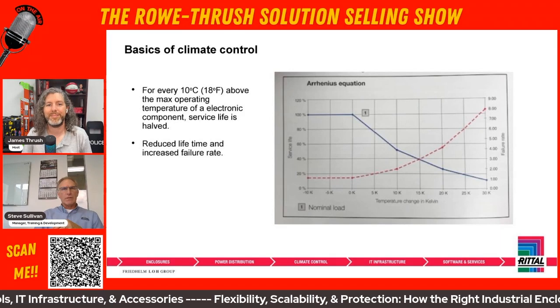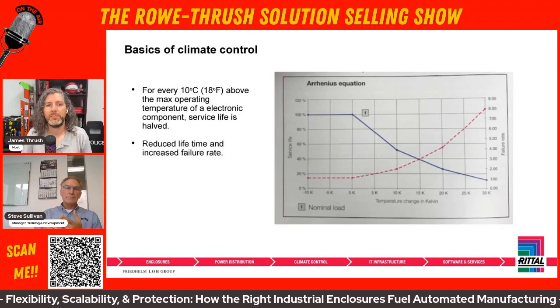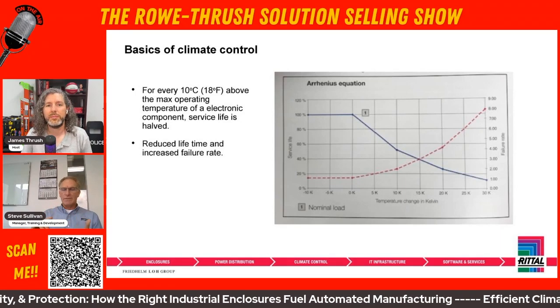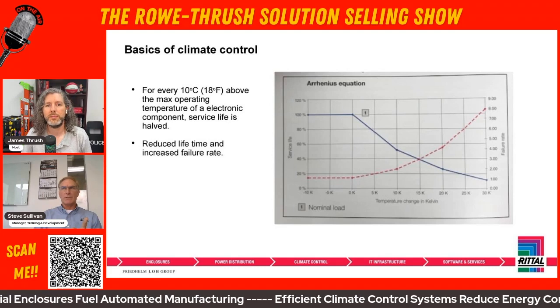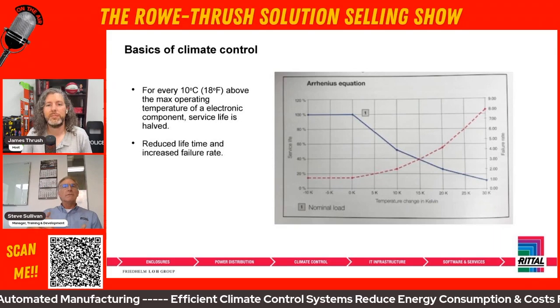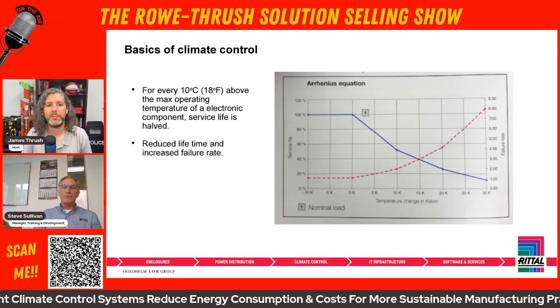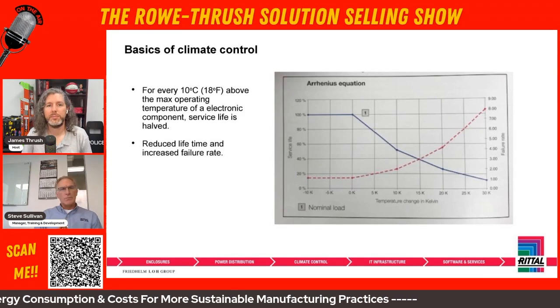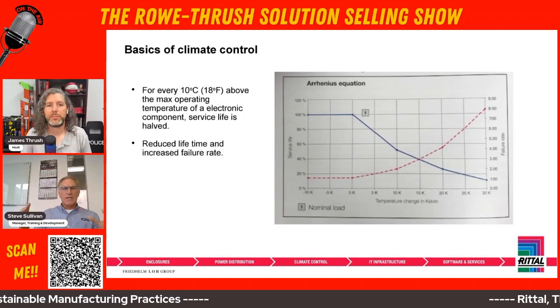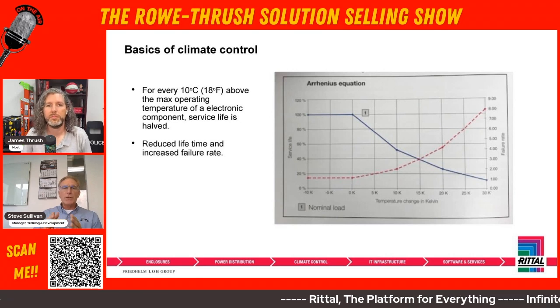So think in terms of our cars. If you change the oil, if your tires are properly inflated, you do your regular maintenance, you take care of it when you hear something that doesn't sound right, it's going to last you as advertised. It'll last you a nice long time. If you don't take care of it, you're not going to see that service life out of it. And basically electronics and controls are the same kind of way. They need a nice, stable environment, and they need to have something that is within their operational range.